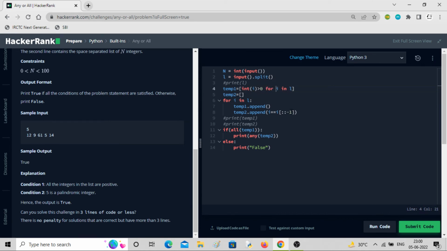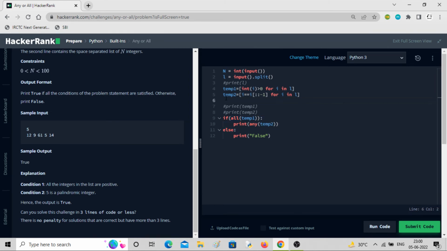Similar thing we can do for this guy, for I in L. Now I can remove this for loop, right? And these two things we can print together.